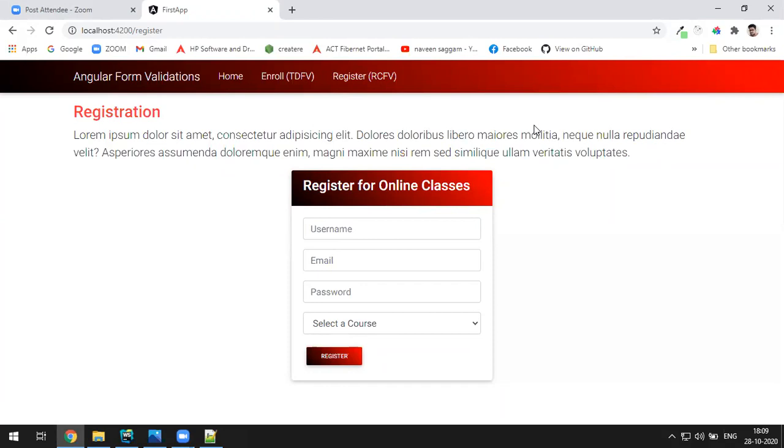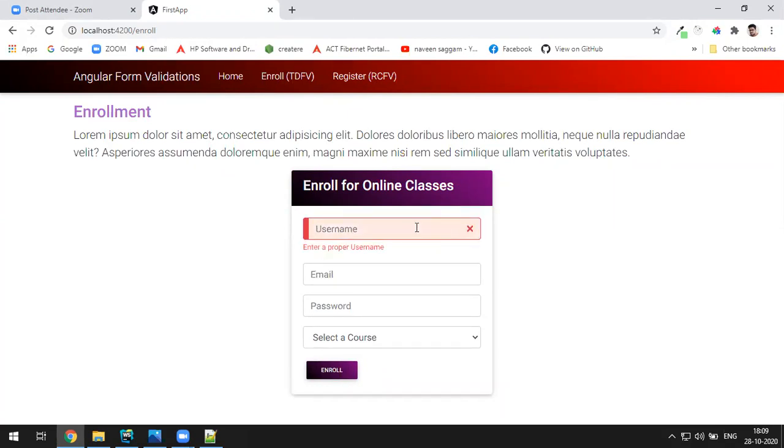See here in enrollment, how we performed two-way data binding between the HTML file and the TS file: we used the forms module, and using the ngModel directive we configured it.